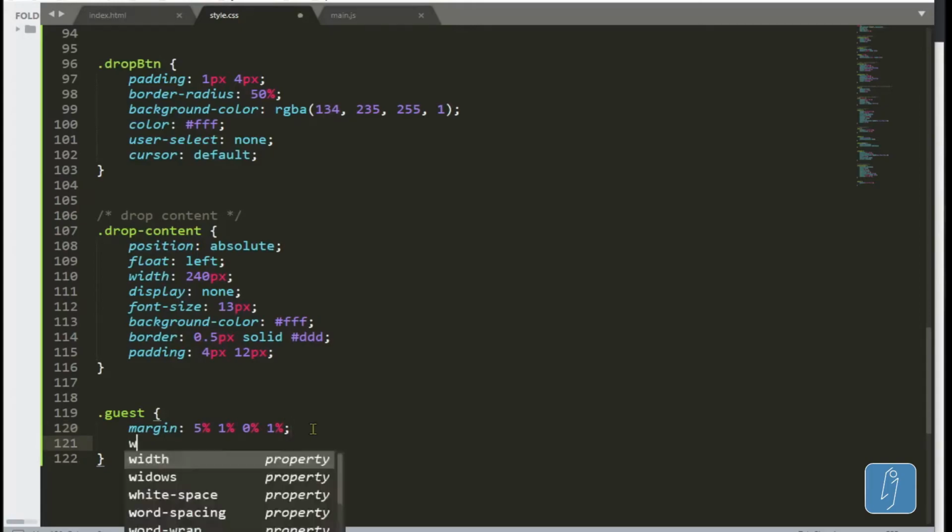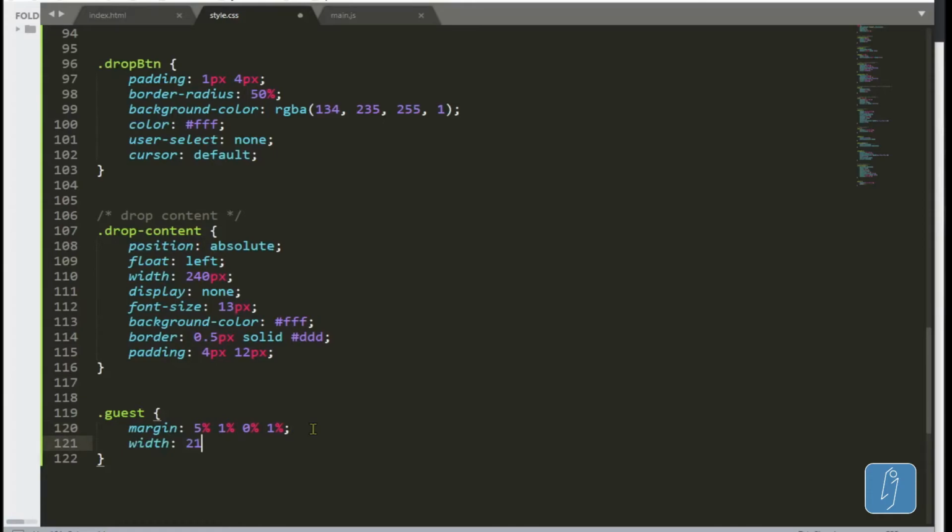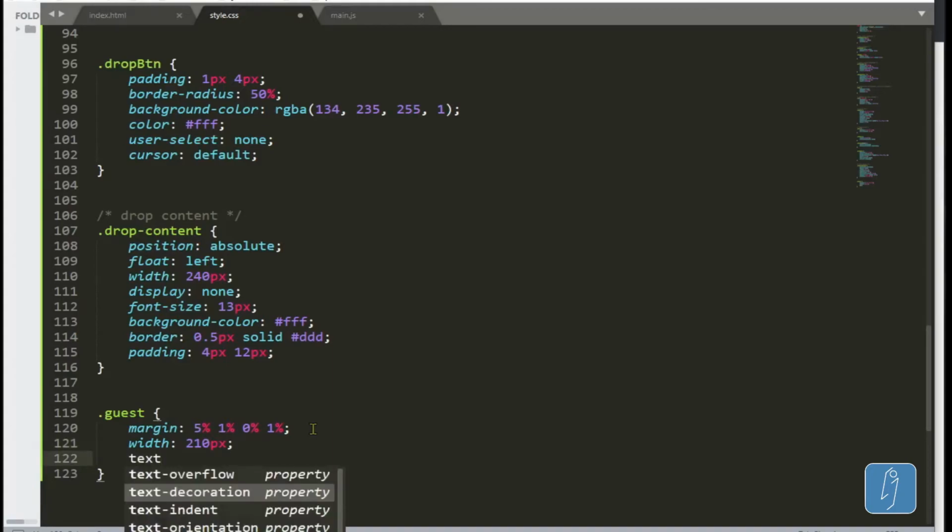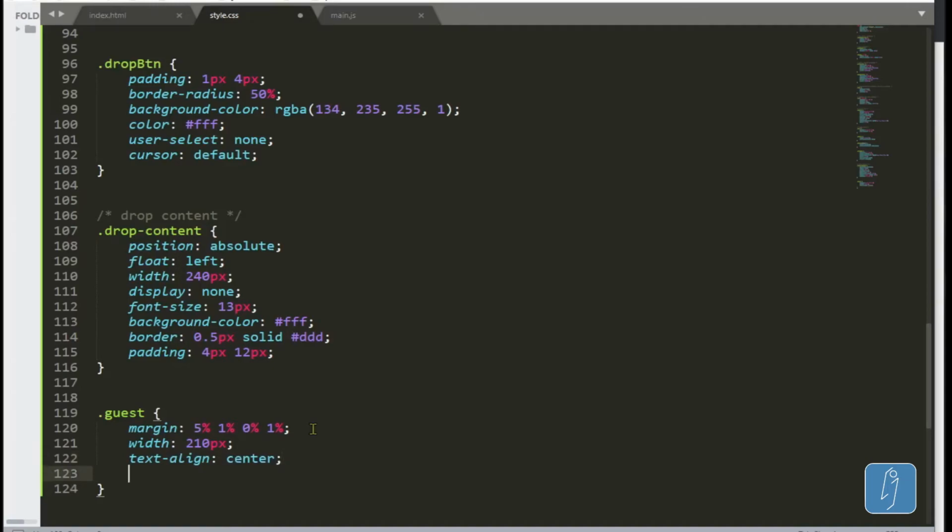And the width I'll go with 210 pixels, and the text align I'll go with center, and the cursor I'll make a pointer, and the border outline I'll make none, and the border 0 because I don't want any border on it, and the color black.